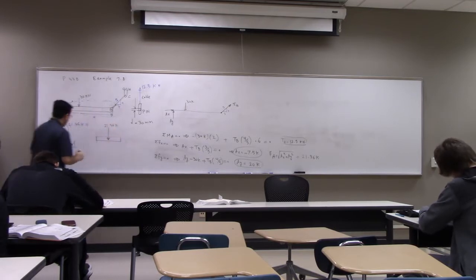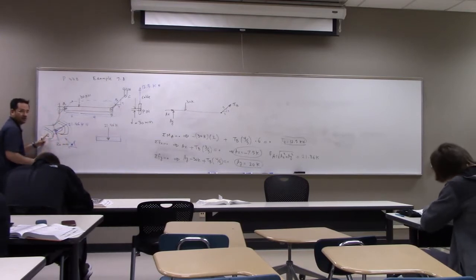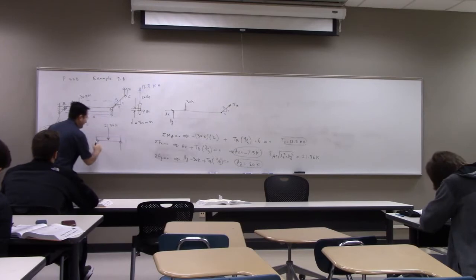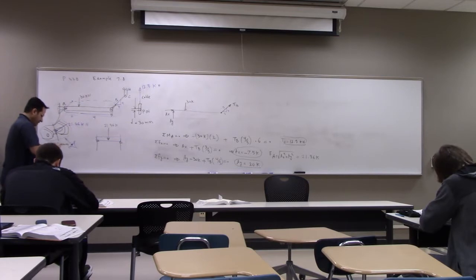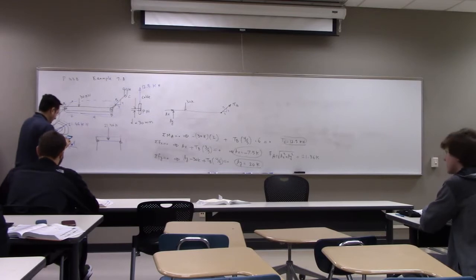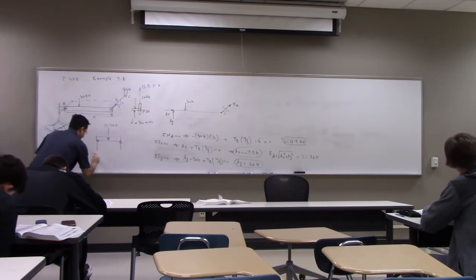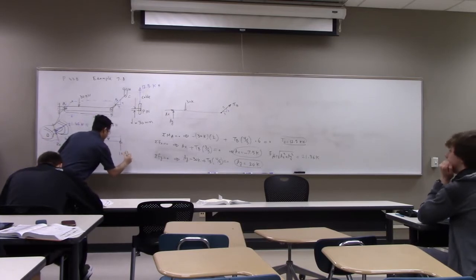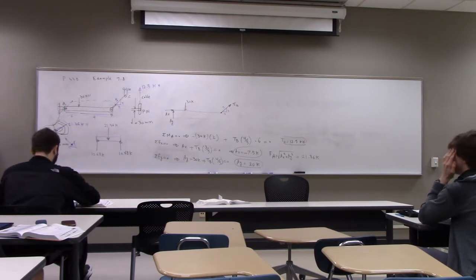Count in the middle. There are going to be two reactions at both ends. Because it's symmetric, we say they are equal. So let's say, because they are equal and symmetric, half is here, half is on the other side. So 10.68 K is here, 10.68 K is here. Now I ask you to draw the shear force diagram for that.